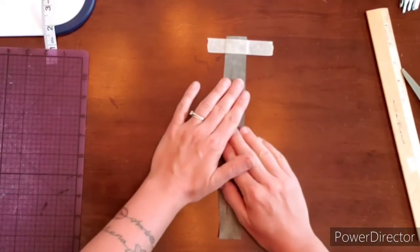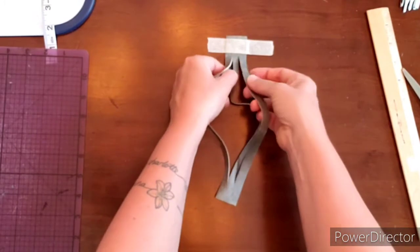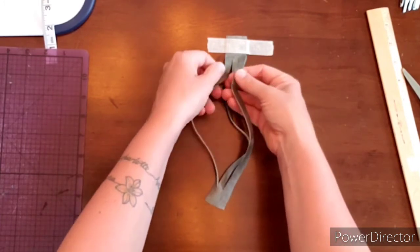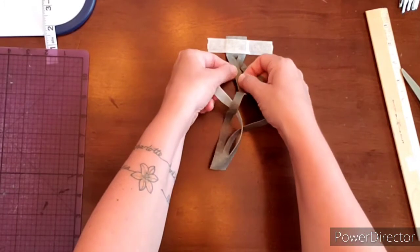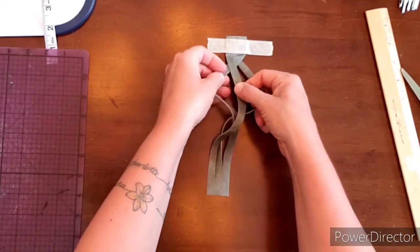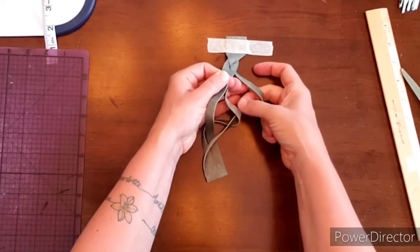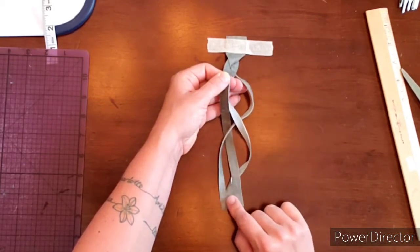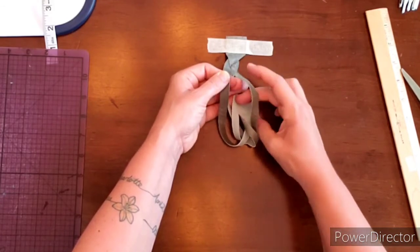If you don't know how to braid, I recommend finding a child with long hair, or some ribbon, and practicing first — or find someone who can braid to help. I'm going to start on the right side: pull it over the middle — you don't want it to twist too bad and you don't want to yank it. Right over middle, left over middle — that's what I mean by a half set. Then you take your piece and twist it through without flipping it over, just take it how it's laying and pull it out.